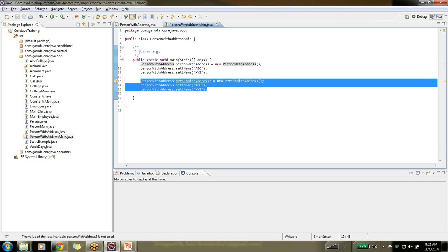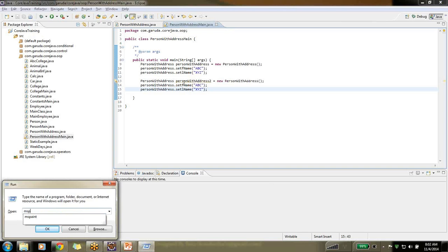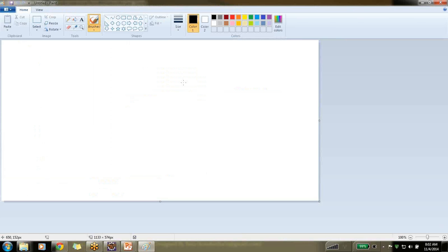This is not proper, because here it is only 2 properties. You may think that repeating is easy. But if I have 20 properties and I need multiple objects multiple times, then it is going to be tough. So instead of creating a brand new object and setting the values, we are going to copy the object. Let me show you pictorially how the memory is going to be.